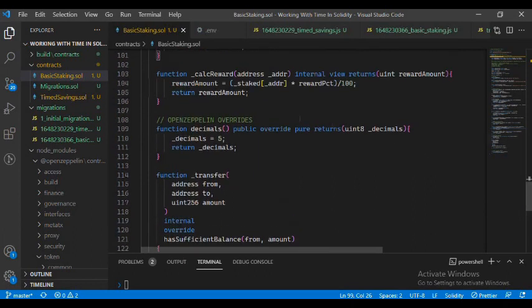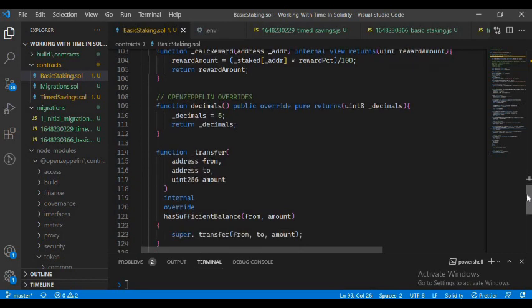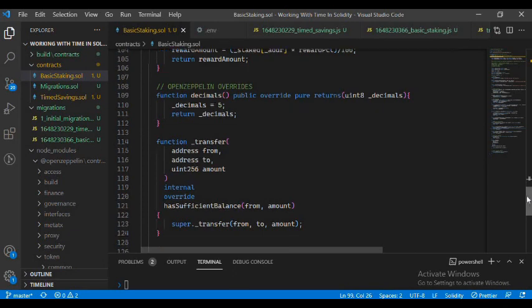Important to note, it's usually advisable to multiply before dividing in Solidity to avoid unpredicted truncations, and unpredicted overflows and underflows. Solidity from version 8 upwards has support for overflow and underflow protection, so there's no need for OpenZeppelin's SafeMath library anymore. If a transaction or expression is going to overflow, Solidity by itself is inherently going to throw an error. Okay, so we're also going to look at the OpenZeppelin overrides.